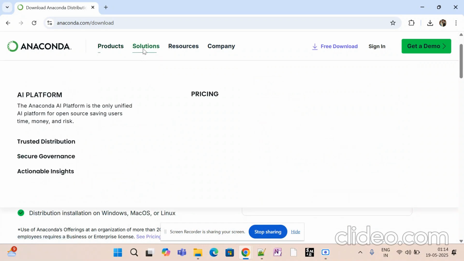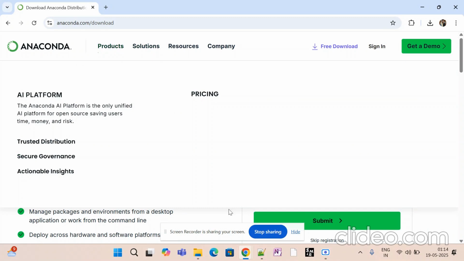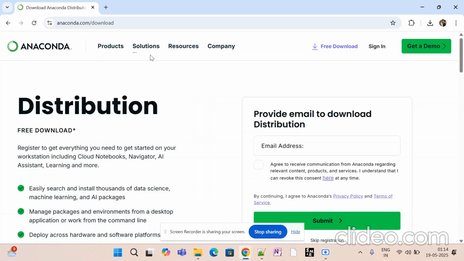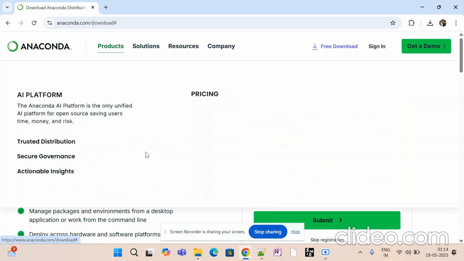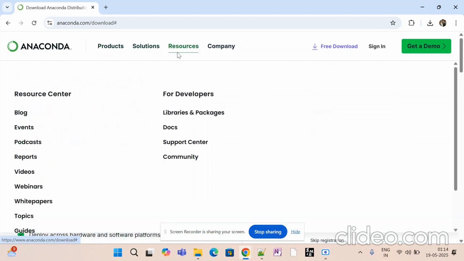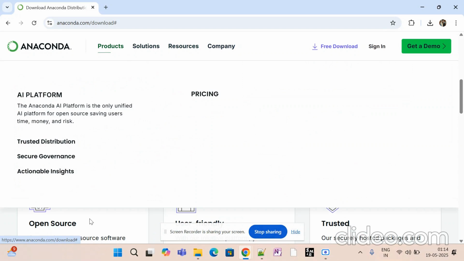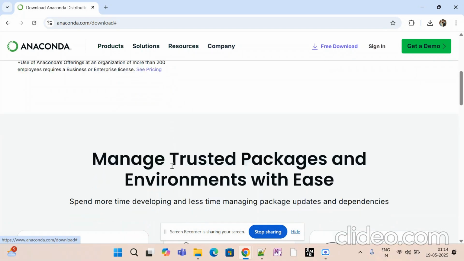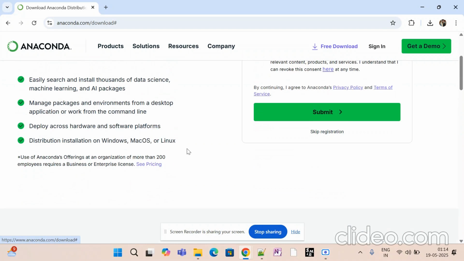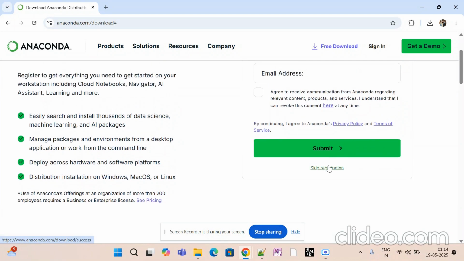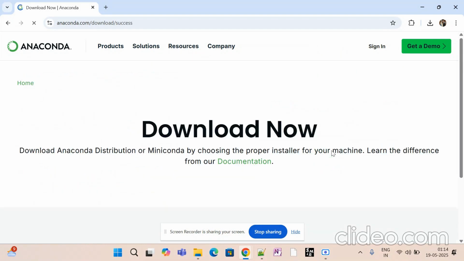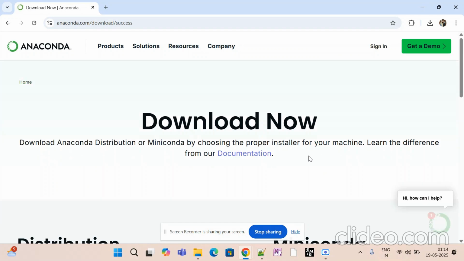Here you can see the products. Here it is asking to enter the email ID, so let me enter my email ID and click on Submit.